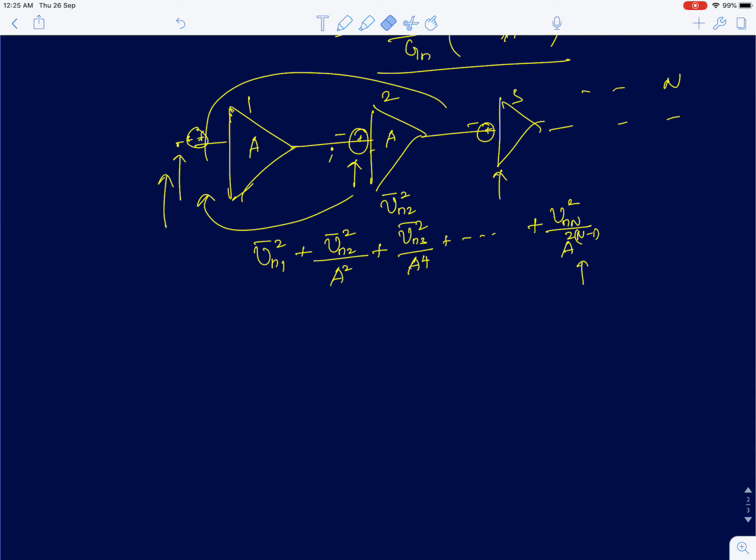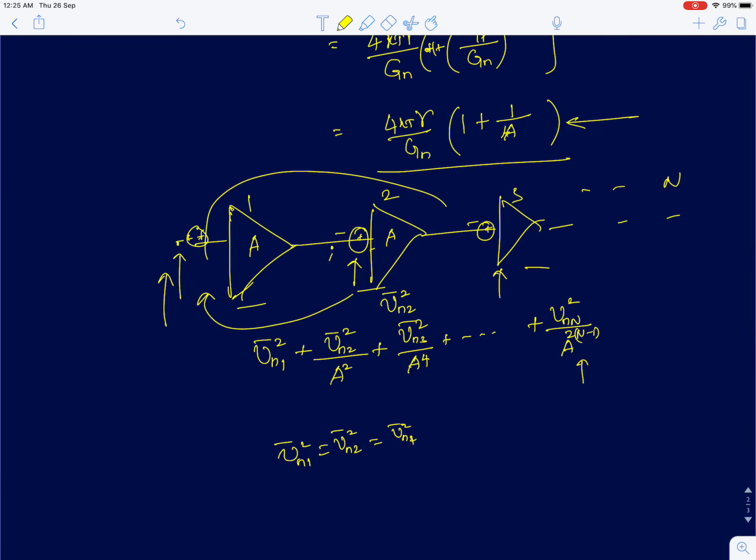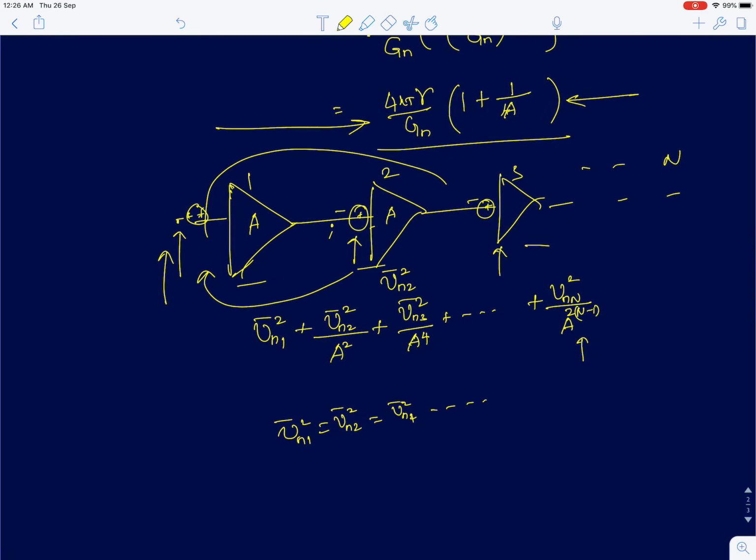since all these amplifiers are identical, Vn1, Vn2 are all input referred noises of the individual amplifiers. They are all equal in magnitude because I'm assuming that they are independent and identically distributed random variables, or the noise is the same for all the amplifiers. The noise statistics are the same, so the spectral density will be the same, but individually the noise will be different in time, but the statistics are the same. So the power spectral density will look the same. Okay, so the squared average of the noise, that Vn square, will be the same.